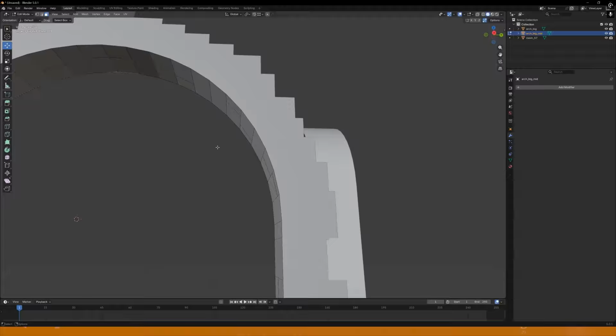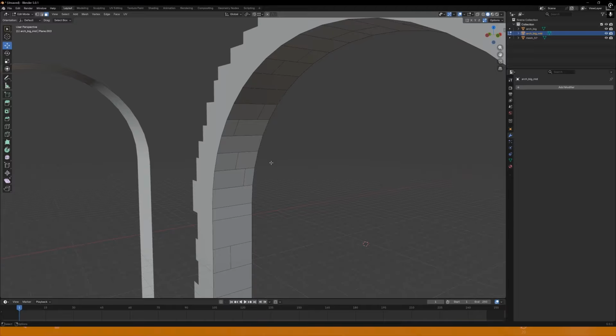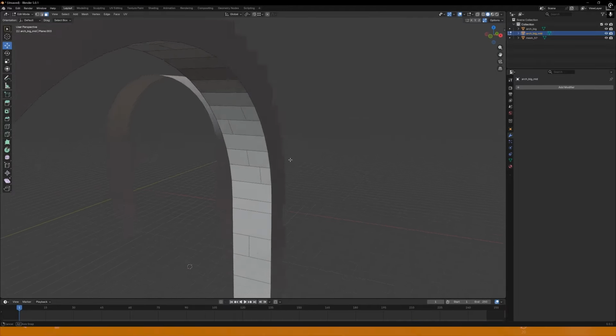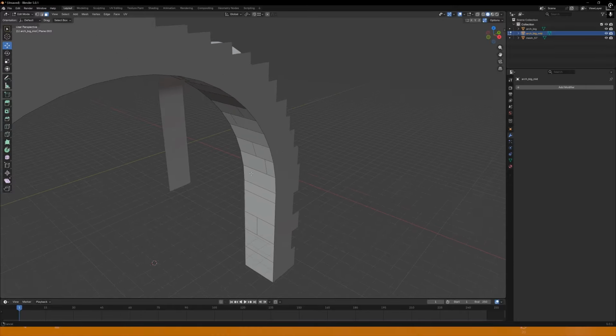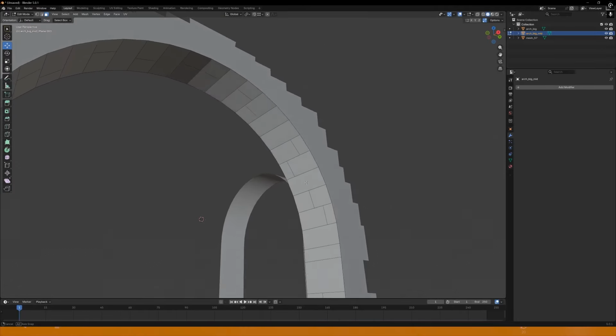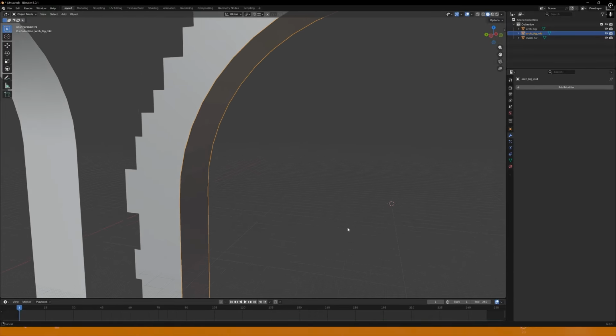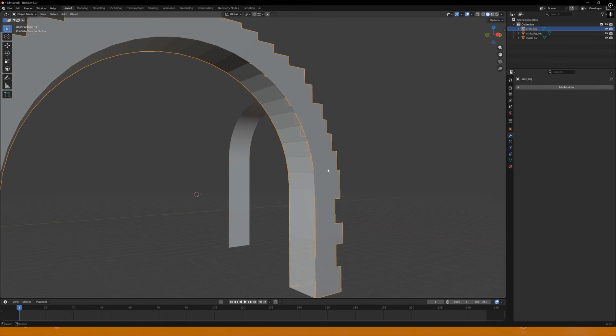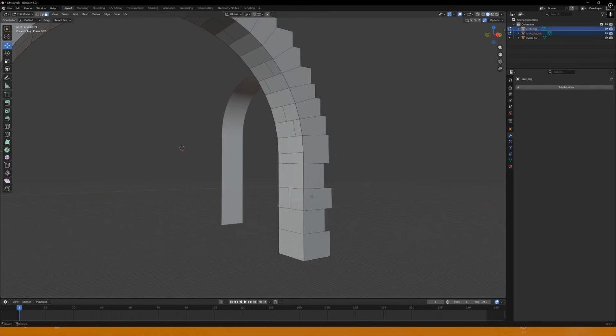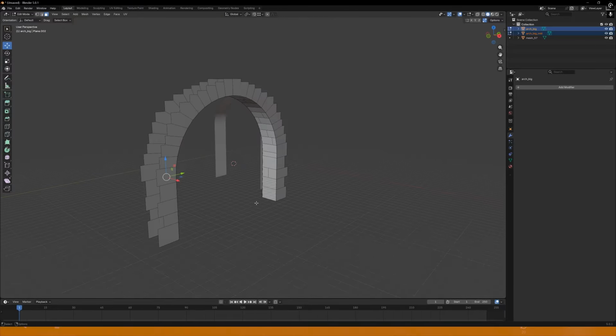At least that's the easiest way I can think of. But since I'm gonna use this arch 4 times, I can flip it between uses. I think this is fine. It's kind of a main piece of the map. Now I have this first arch done, and I will do the second one, which is gonna be the smaller one.